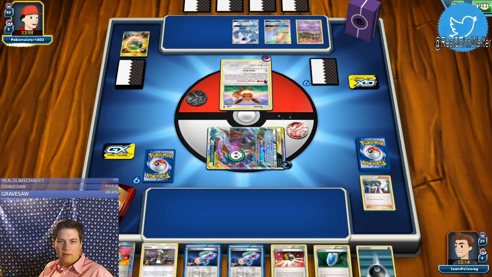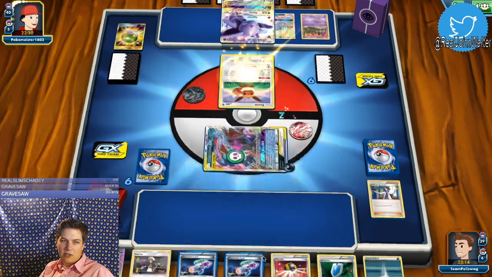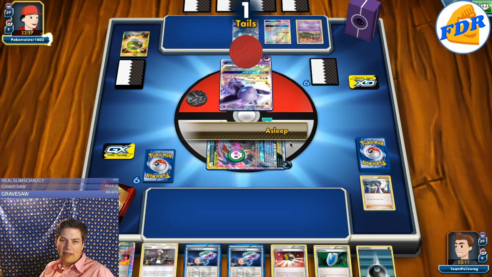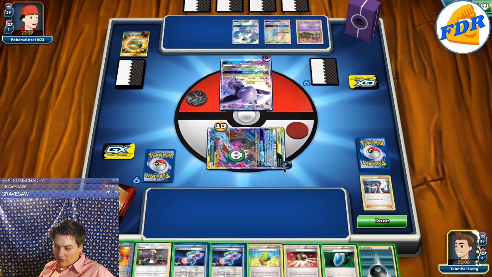So there is the energy evolution, and that kind of gives us the opening to potentially use Hypnotoxic Laser to take a knockout with our Darkrai. It'll depend on if we wake up. Oh my gosh, we needed to wake up there. That was a huge thing.